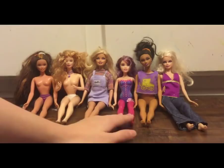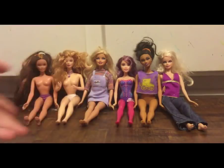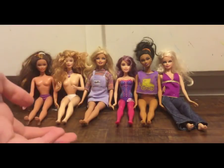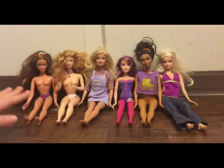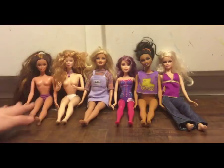And this one, you guys voted to give her a body swap and not make her a fairy anymore, make her just like a purple-haired regular person instead of a fairy. So I'm going to fix up each of these girls and then I will find them outfits and stuff, and I will show you guys how I do it.